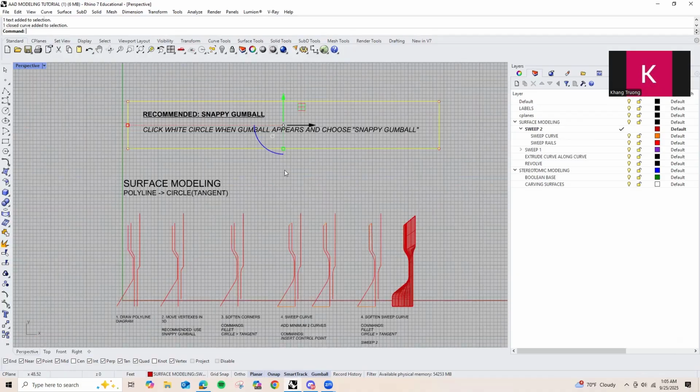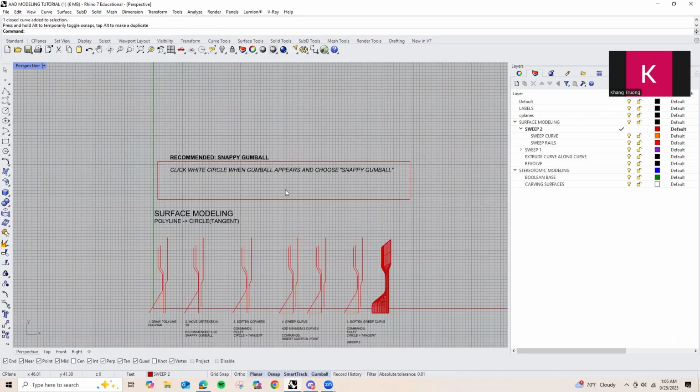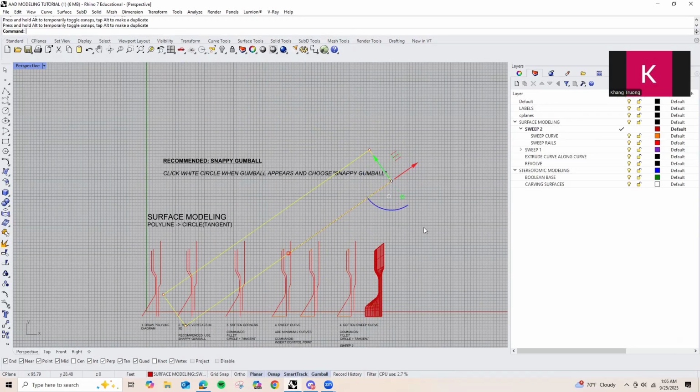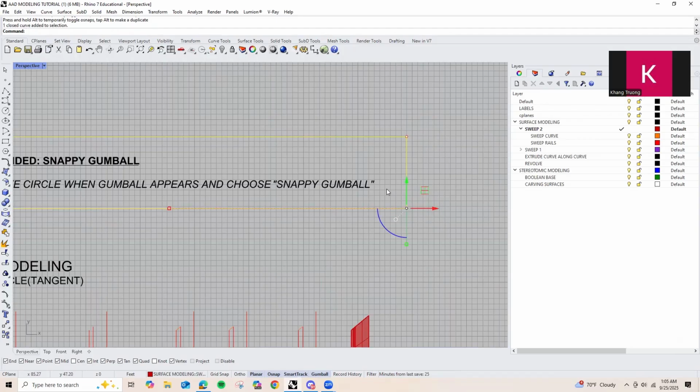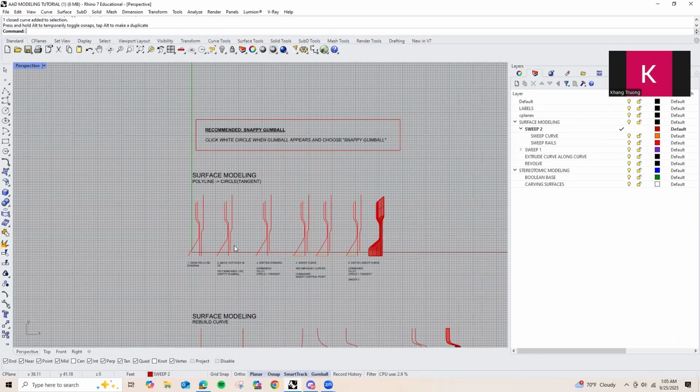That way things align or snap, and you can hold control to move just the gumball, so you can change your reference point, and you'll just have more control with moving objects on your Rhino screen rather than just typing commands all the time. You don't have to type move, type rotate. You can just use the gumball tool with Snappy. It's very powerful. So yeah, especially for surface modeling, I highly recommend it.